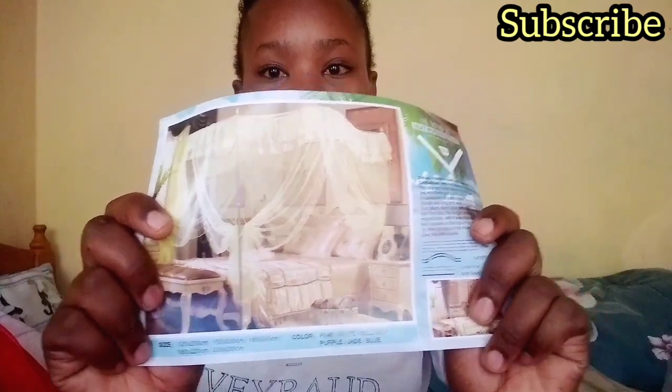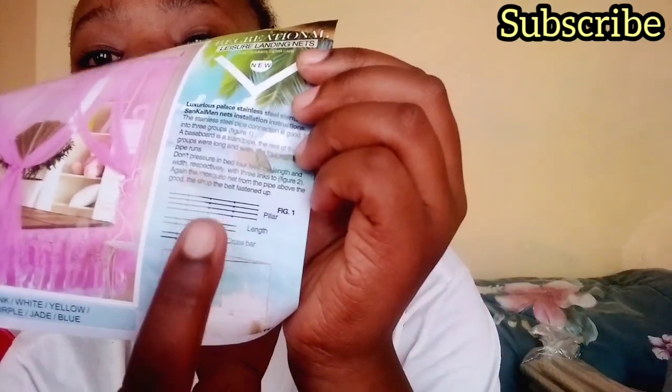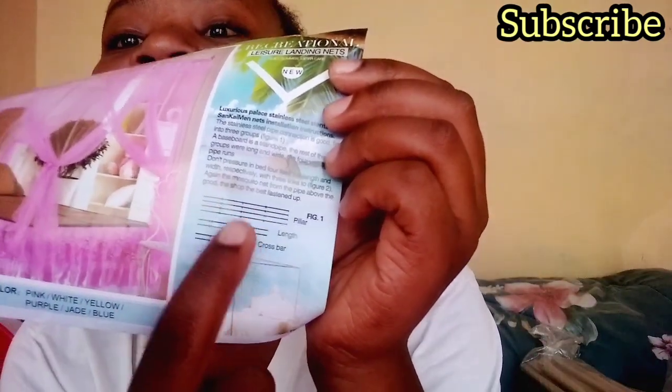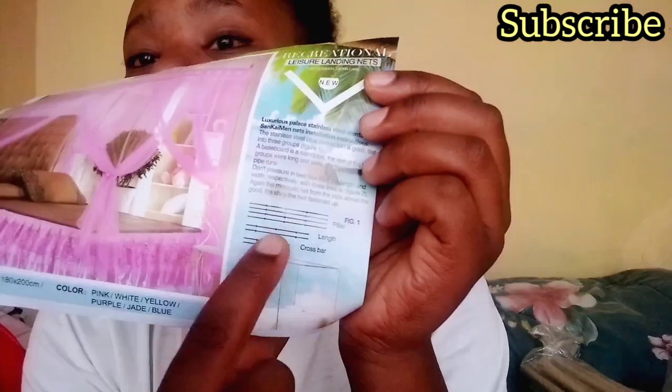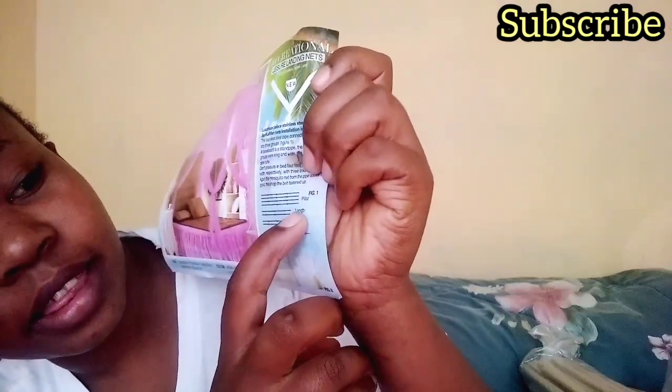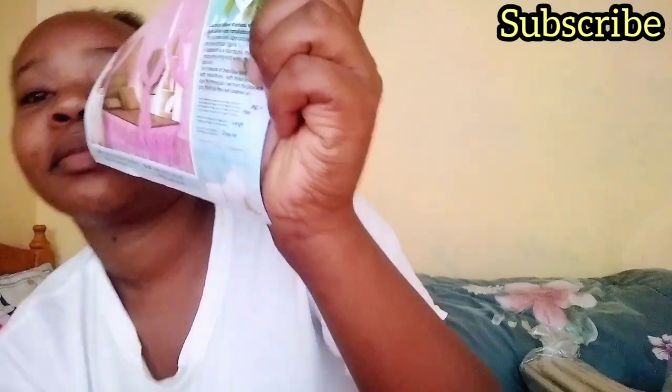And this is the manual. I guess it's the manual. You see here, it directs how to mount your stand, how to mount it according to the size. The short one, crossbar, length, pillar.